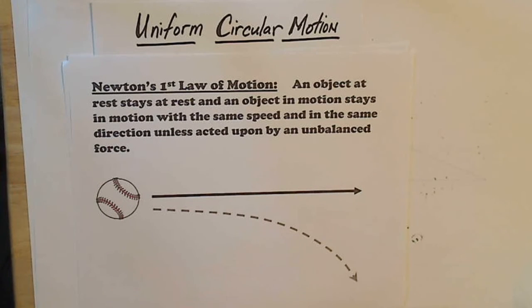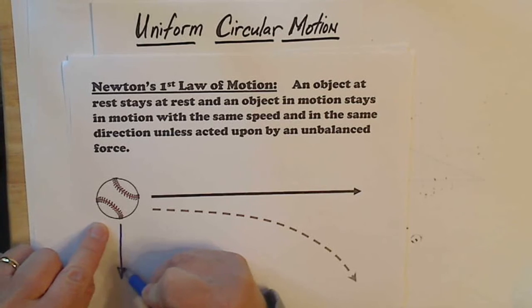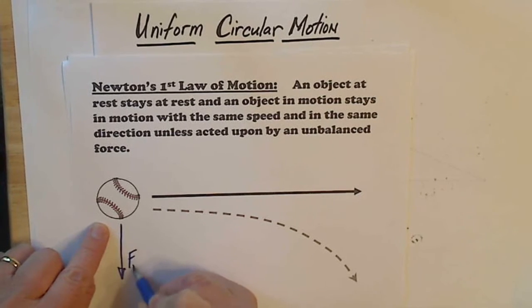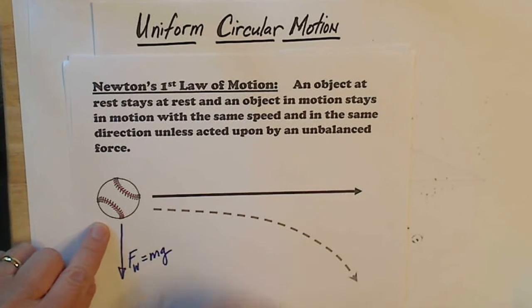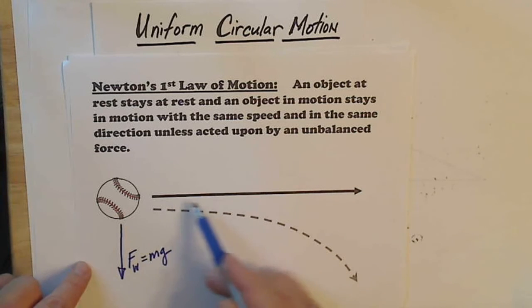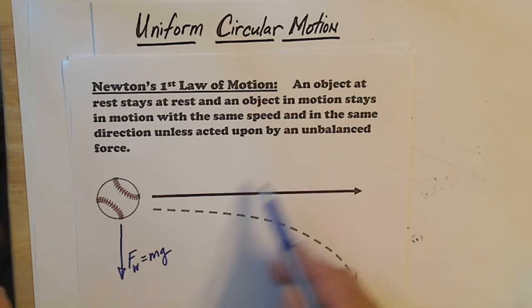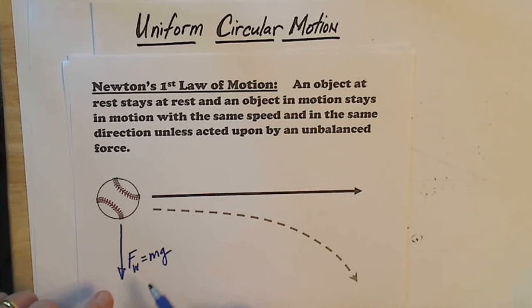And of course, you all know from all the stuff we've been studying about kinematics, what's the one force pulling down on that ball? That is gravity. There's the force of weight, is what we like to call it, m times g. We have that force of gravity pulling down on that ball. So in other words, it is obeying Newton's first law. It is supposed to travel in a straight line, but that unbalanced or net force acting on it is going to be our force of weight.